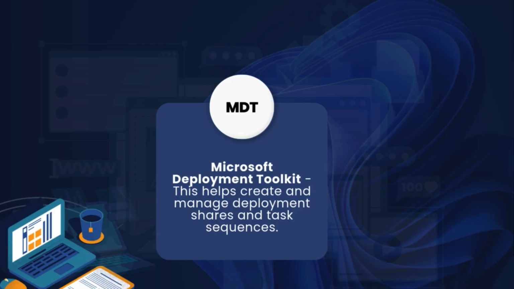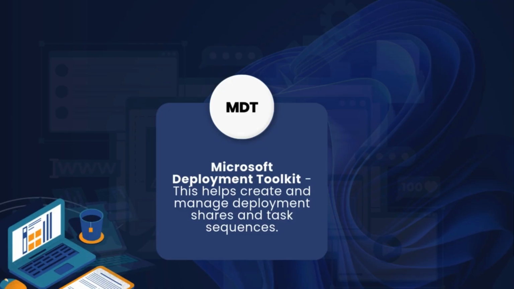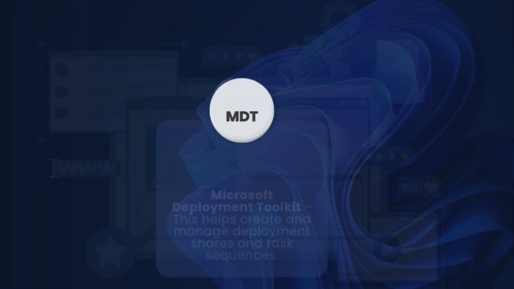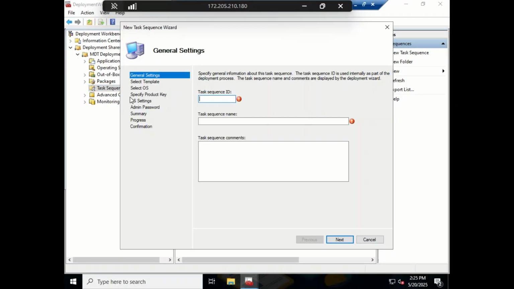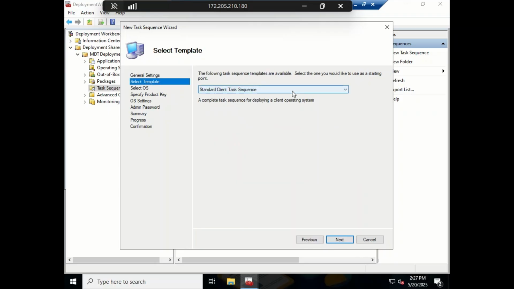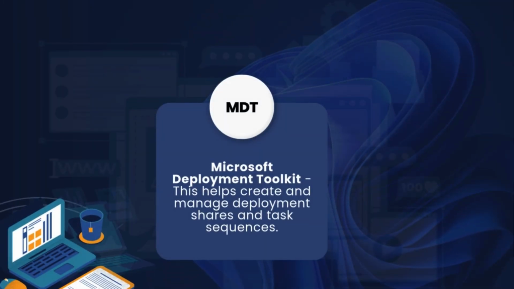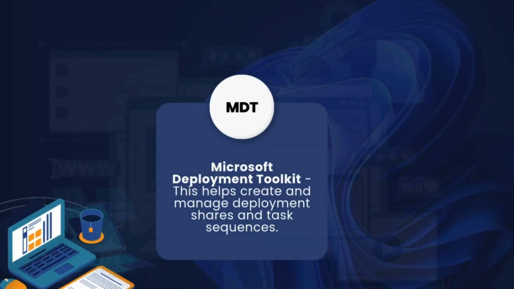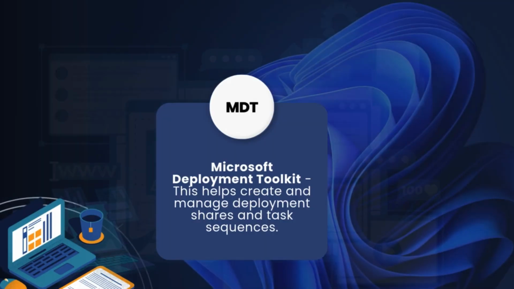Next, Microsoft Deployment Toolkit, MDT for short. MDT is a free tool from Microsoft that simplifies and automates the deployment of Windows operating systems and applications. With MDT, you can create deployment shares, define task sequences, and build custom images. It supports both light touch deployment, where some manual input is required, and zero touch, which is fully automated when integrated with tools like System Center Configuration Manager, or SCCM for short.